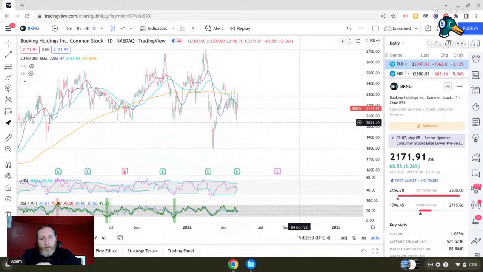Also, non-farm business sector labor productivity decreased 7.5% in the first quarter. Unit labor costs soared 11.6%. The first quarter decline in productivity is the largest, and you're not going to believe this. This is going to blow your mind. It's the largest since the third quarter of 1947. 1947. Are you kidding me? The Fed is just going to wreck this.